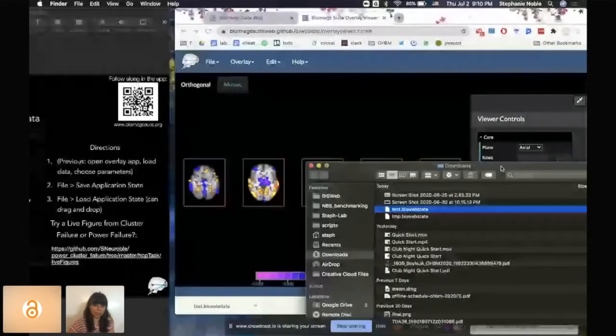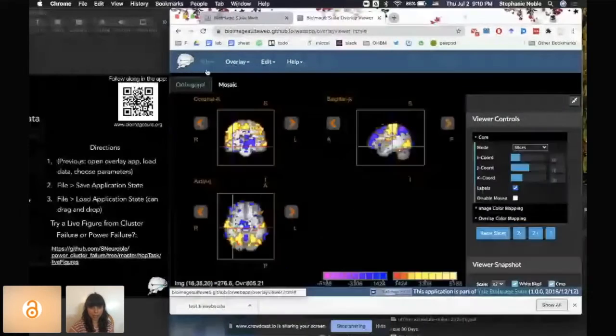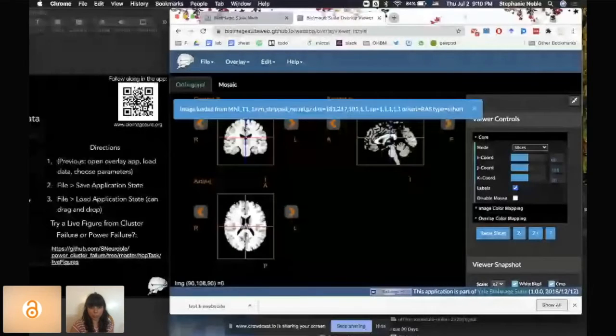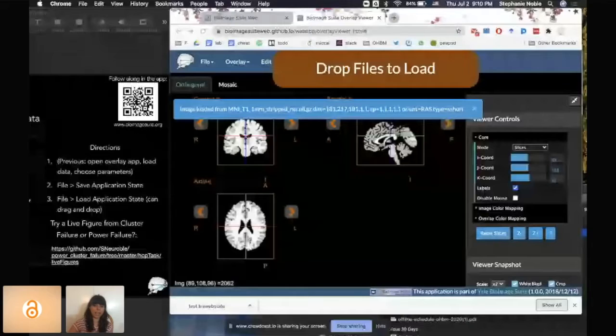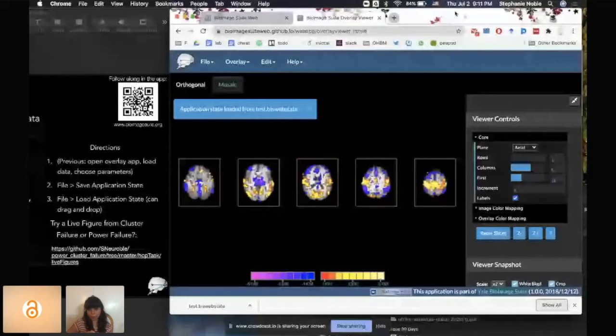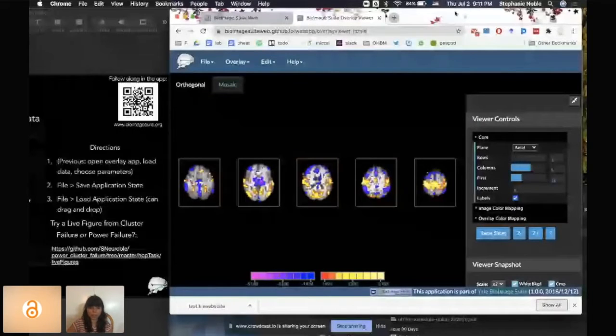So let's say that I was just working through a project and I created this visualization and, oh no, I loaded in some data and completely killed what I was working on. I can just go to the live figure that I saved previously and drag and drop it back in. And now we have all the same settings, all the same data all ready for you. And you can imagine this would be really great from the perspective of a collaborator as well.